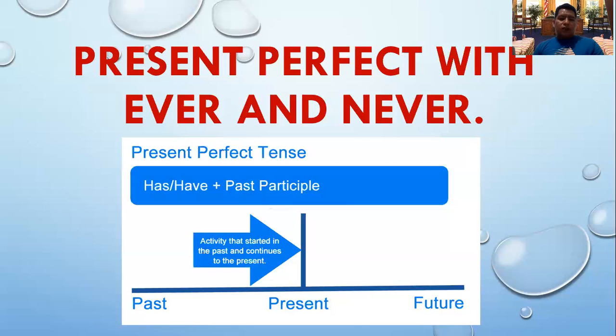There is another situation in which we use the present perfect, and we say with past experiences. An example: we have been to Paris. We don't say when we have been in Paris. So this is number two. And now number three, we use the present perfect to talk about unfinished situations. An example: I have lived in Paris for 5 years. So we have three situations in which we use the present perfect. Let's continue.